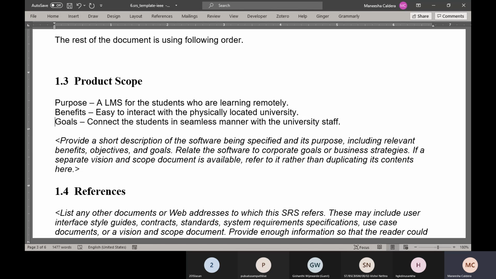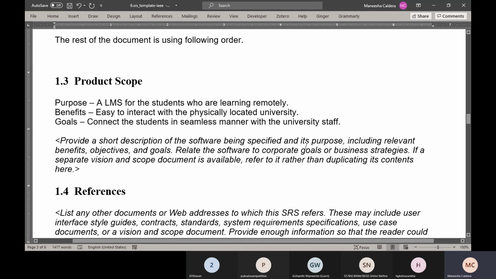Now they are geolocationally in a different place, so both of you can't learn at the same time. So this is for learning, remote learners. Now that is your corporate goal and business strategy.